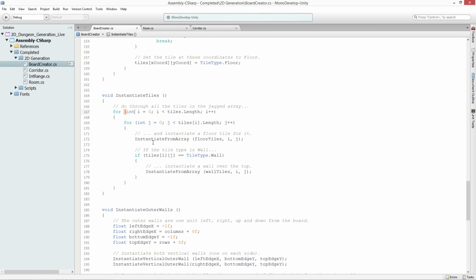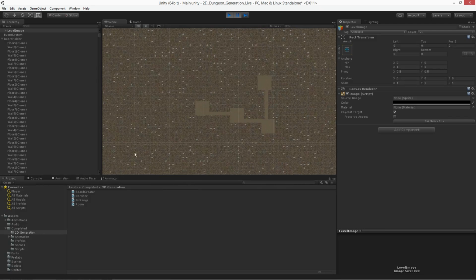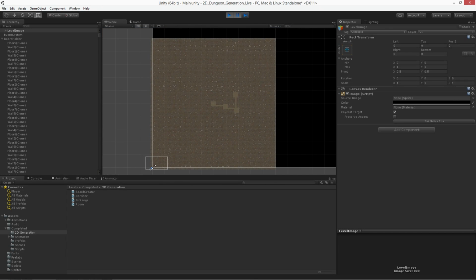And we're going to say, okay, again, same nested for loop structure. First, we're going to loop along the x. So here we're just calling tiles.length, which is the length along the x, right? Or the first dimension of our array. And then int j equals 0 for as long as j is less than the length of our second coordinate at i, right? So again, we're going to go through all of these. We're going to start at 0, right, and work our way all the way to the top, and then we're going to go to 1 and go up, right?